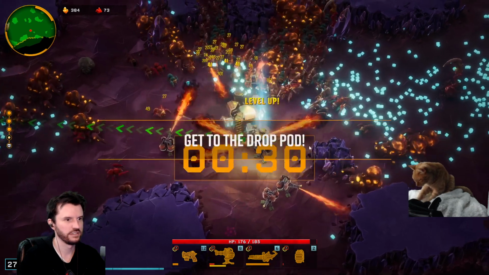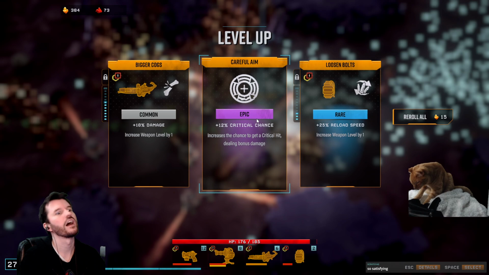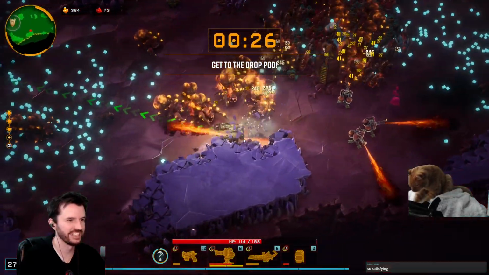I'm raring to try. Well, this done. Objective completed. Drop pod has arrived. Get there now. It will leave without you. Oh man. I can't really pass a 12% crit chance. That's crazy.